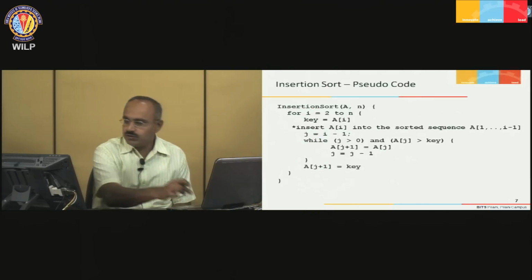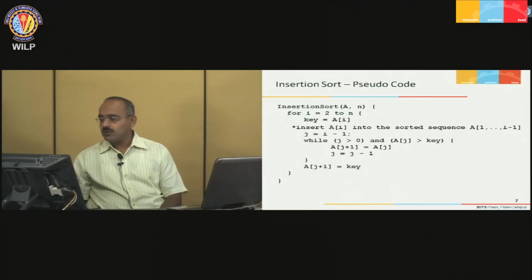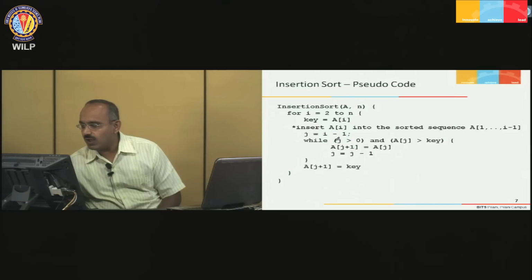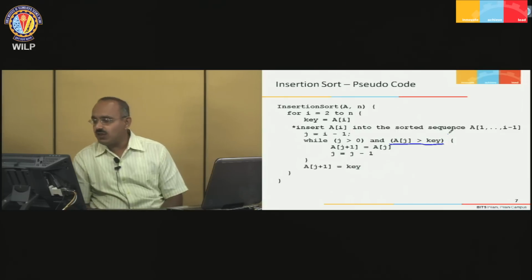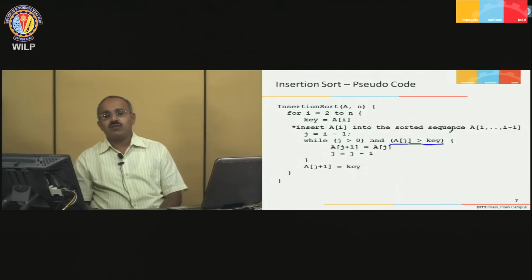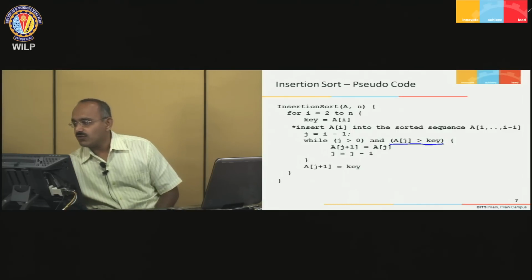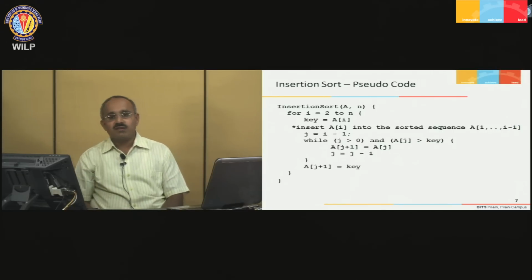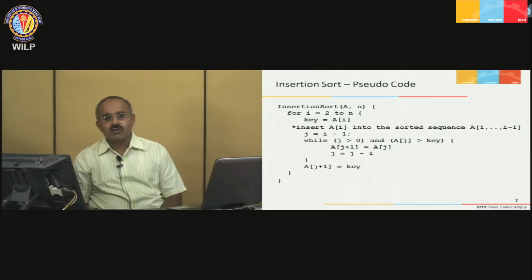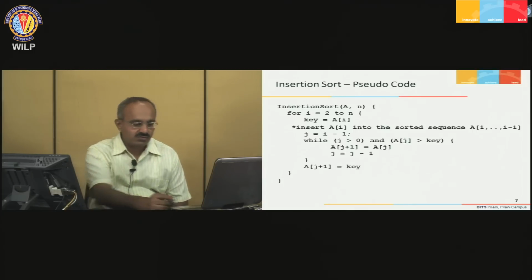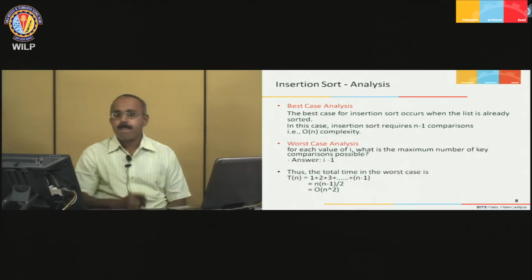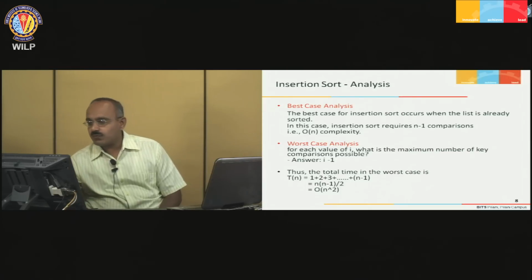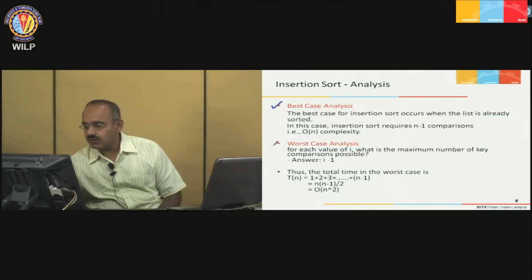So, this part is simply going to put A[i] in its right position. If you look at the algorithm, you have if conditions, or while, or whatever you have. So, if A[j] is less than key, you are going to do something. So, this naturally gives rise to two ways of analyzing the algorithm, that is the best case analysis and the worst case analysis. So, we are going to do the best case and the worst case.